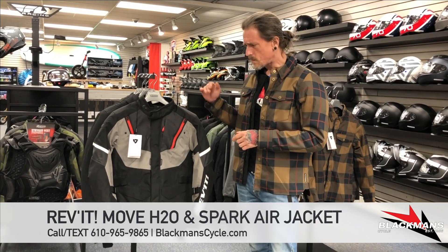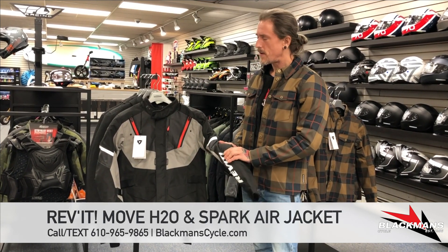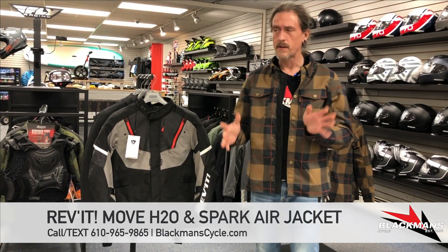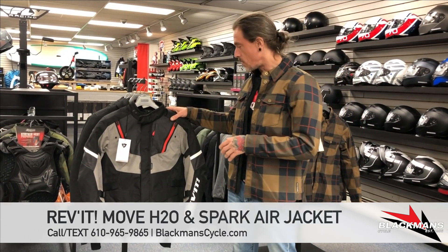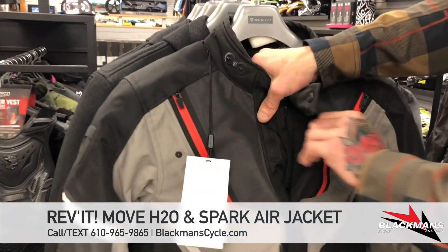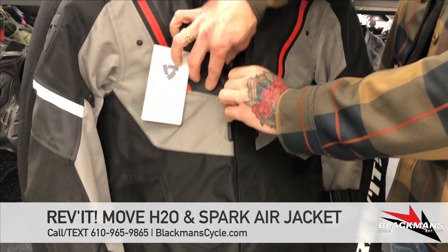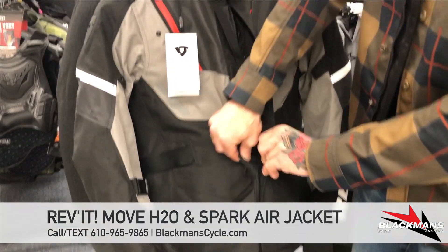This one right here is fantastic — really gusseted, very thick protection in this jacket, a little more than you're going to get with some more casual over-shirts and things like that. This is waterproof as well. Tons of venting, tons of pocketing, a hook-and-loop storm flap, and obviously a secondary zipper. Like all Revit products, this is also going to interface with any Revit bottoms via a zipper, which is pretty cool.